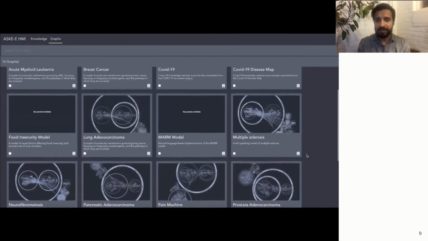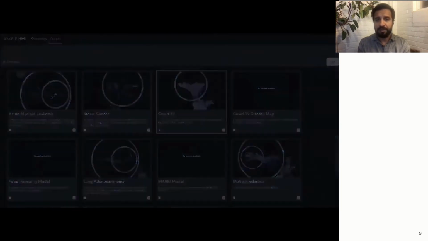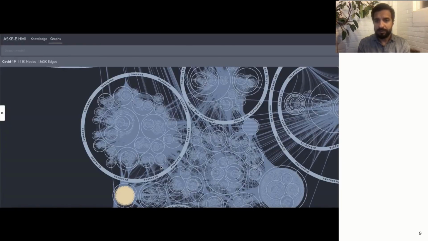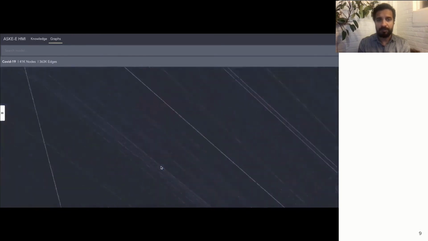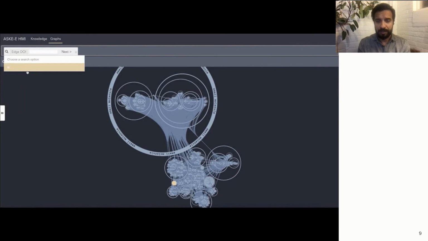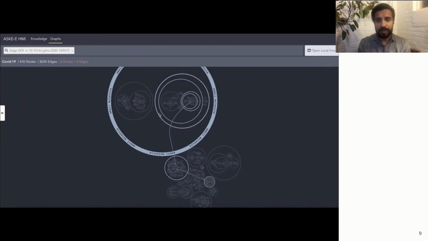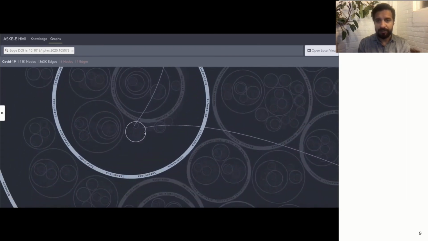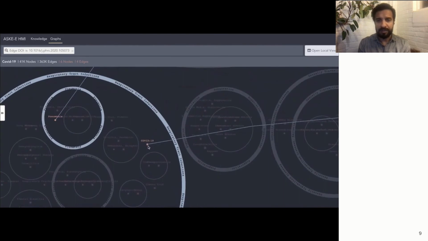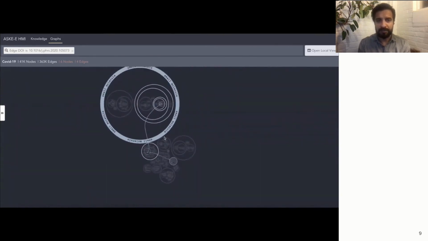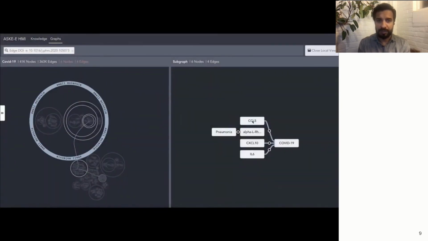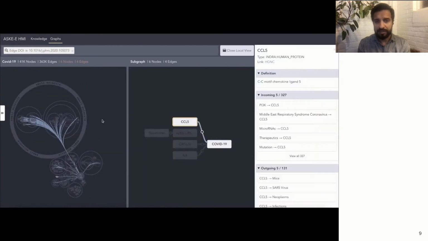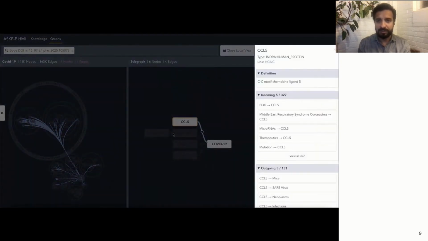Next, the user selects the COVID-19 graph from the list of available models. With over 40,000 nodes and 350,000 edges, this is a very dense network. The user is able to utilize their prior knowledge and use a relevant document identifier to seed the query. Results highlight the interaction statements extracted from the document in question, as well as the related concepts. These can be pulled out into the local subgraph.